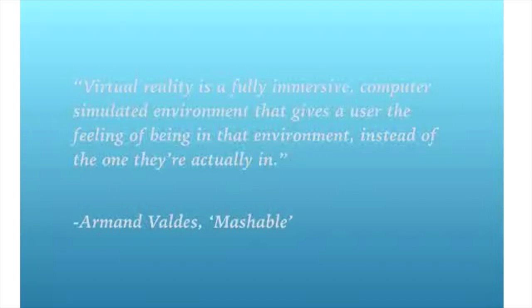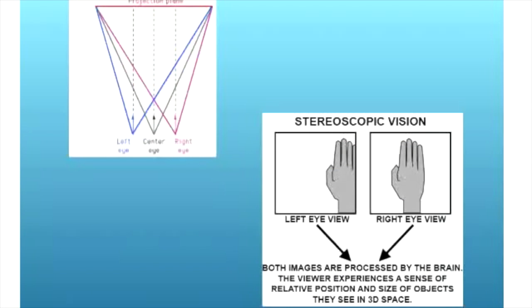A surrounding image or video with depth is created by using the brain's innate viewing processes. Both of our eyes see essentially two different images, the same scene from different angles. What we see is due to the brain accounting for the differences between the images and forming a three-dimensional view with depth. This is called stereoscopics.